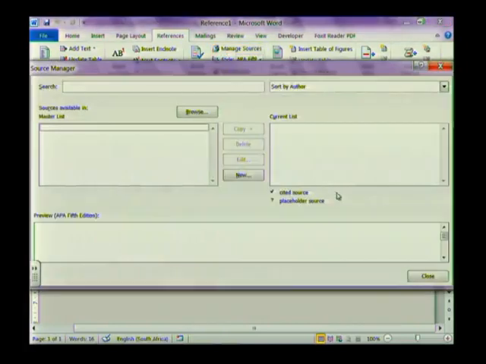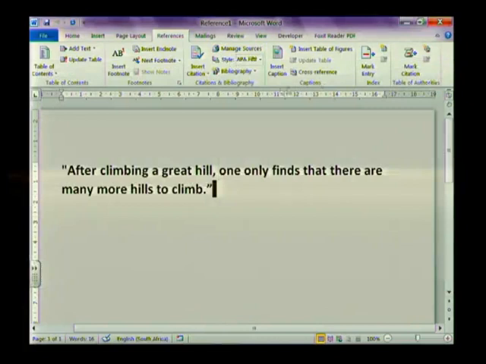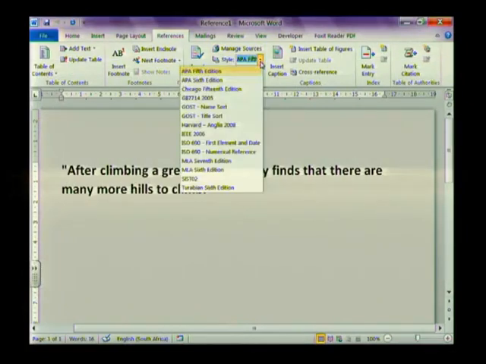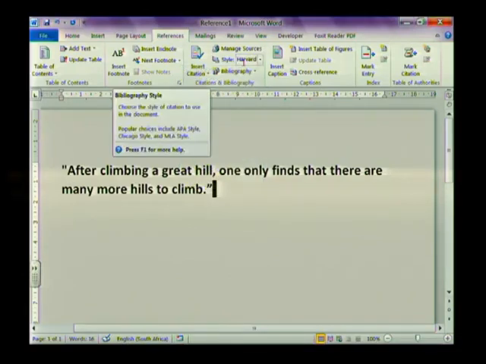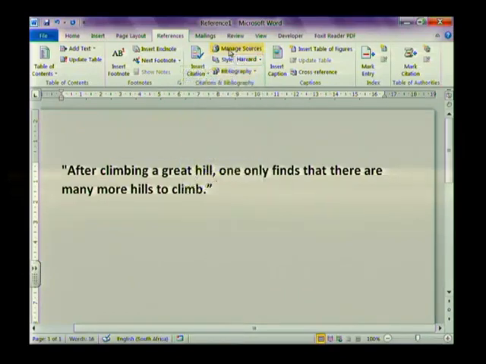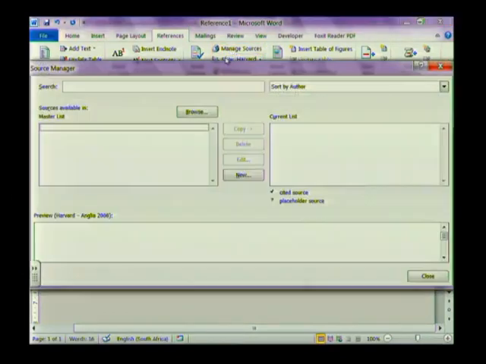Okay, before we do that though, let me just quickly go back. You'll see here where it says style. Okay, you've got a couple of styles here that are built into your Office package. So I just want to see if we've got Harvard. There's the Harvard method. You'll need to make sure, but when they give you assignments, they'll tell you use the Harvard method or the APA or whatever. Okay, if in doubt, use the Harvard method. Okay, so make sure that that has been selected first. Okay, let's go to Manage Sources quickly.